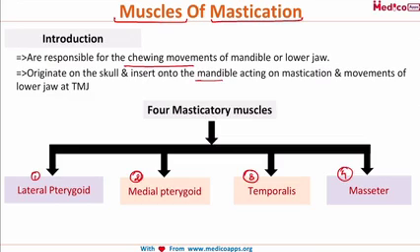Now the examiner can ask you what are the muscles of mastication and to briefly describe them. So the muscles of mastication are a group of muscles that consist of temporalis, masseter, medial pterygoid and lateral pterygoid muscles. The temporalis muscle is situated in the temporal fossa, that's why it is named temporalis. Similarly, the masseter muscle is in the cheek area. Then medial pterygoid and lateral pterygoid lie in the infratemporal fossa. So these are our 4 masticatory muscles. Now we'll describe each one of these in detail.